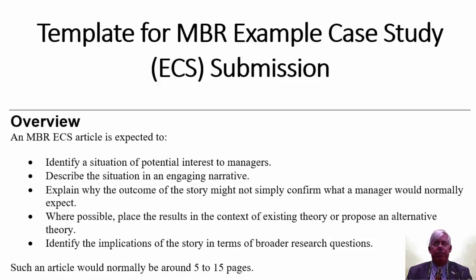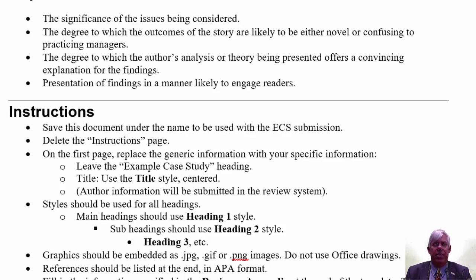Like all the MBR templates, the example case template gives you an idea of what the reviewers would be looking for when they examine your submission. And typically, we would expect them to place a high priority on the significance of the issues being covered in the example case. That's just common sense. The degree to which the outcomes of the story are likely to be either novel or confusing to managers. And the idea of generating confusion is then you've got to explain why it actually makes sense. You can't just leave them confused.